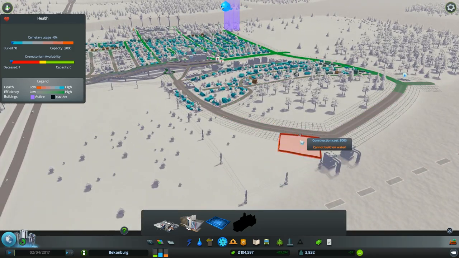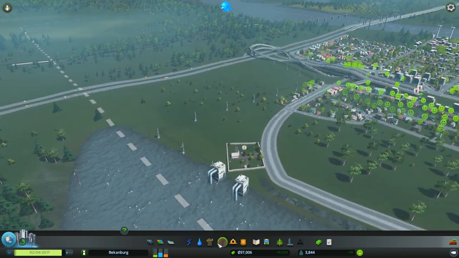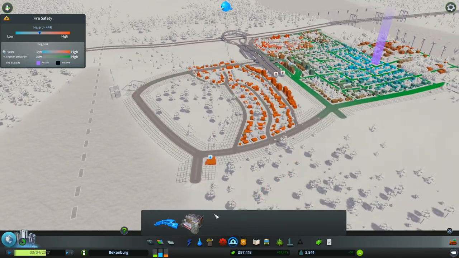Maybe I'll put a cemetery right by this. That seems like a good idea. I should have power there. Yep. Okay, so fire, no fire protection in sight.